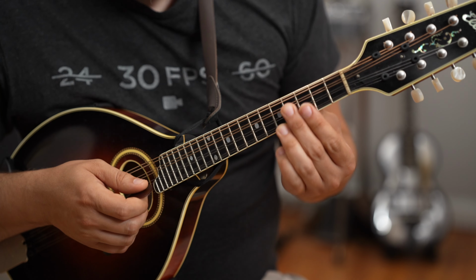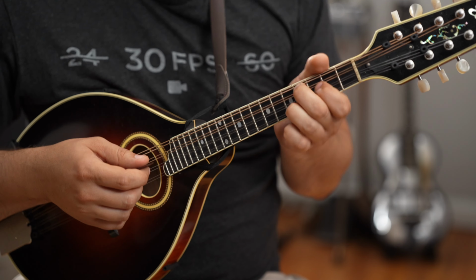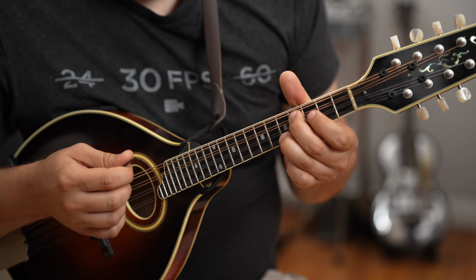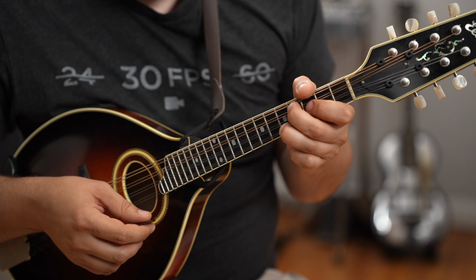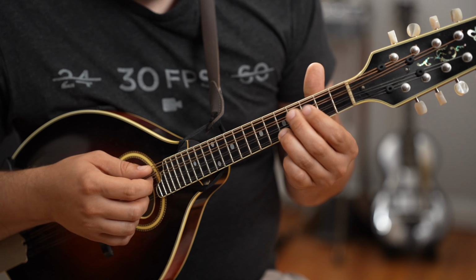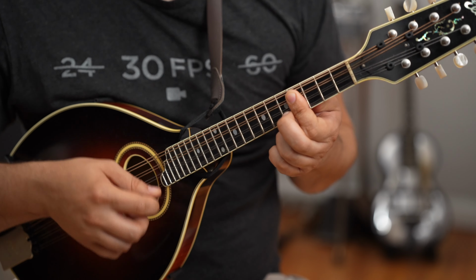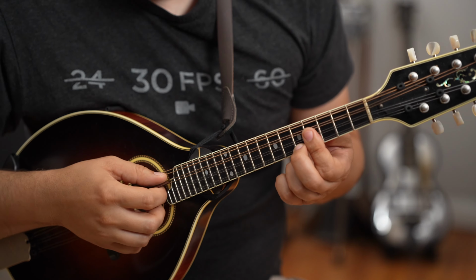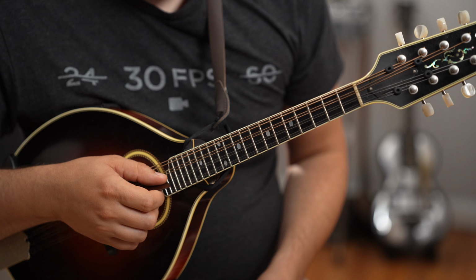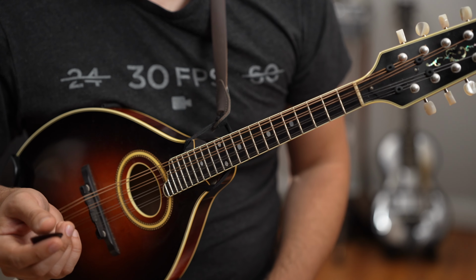And then we have our little outlier chord. F sharp is our melody note, and this is where you get a diminished chord from this chord melody idea that we're going through. So the melody is an F sharp, the 10th above is an A, and normally if we just bar across we get F sharp, C sharp, and A, which makes an F sharp minor chord. But there's no C sharp in our G scale, and that's where we're basing all of this off of.